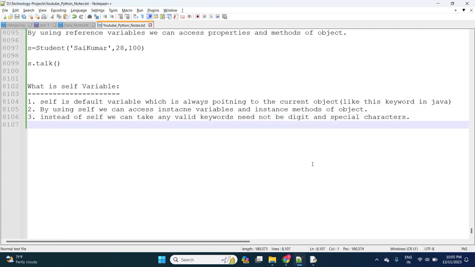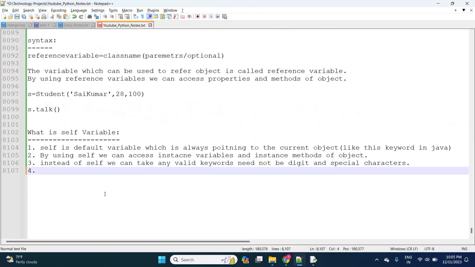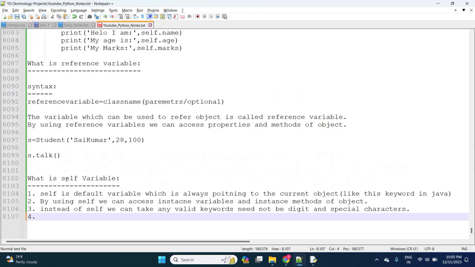Fourth point: for an instance method and constructor, the self argument should be the first argument and mandatory.